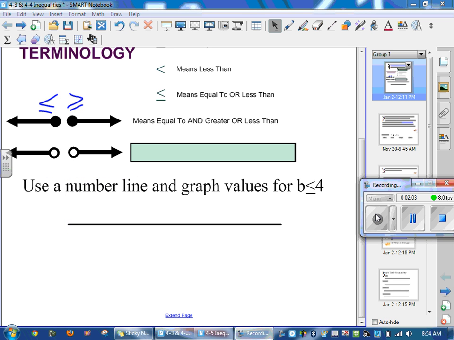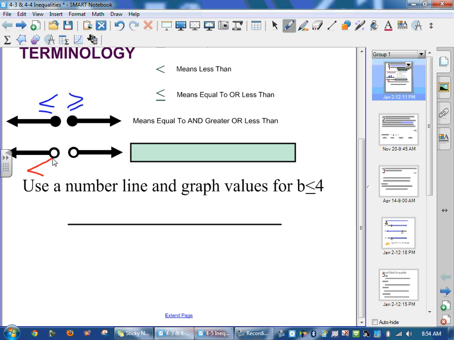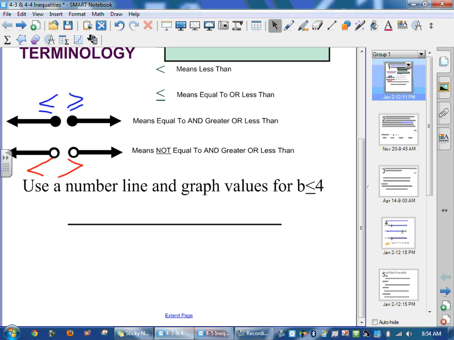Okay, the ones with the white dots mean... What would the white dots be talking about? These guys have the lines underneath them. What do these guys have? No lines, right? So the one pointing left will be less than, the one pointing right will be greater than. Okay, that's what they talk about. Okay, and we will learn what that means in a moment.